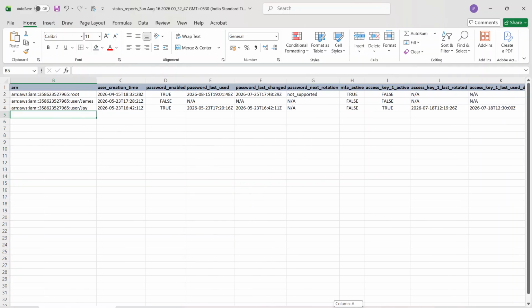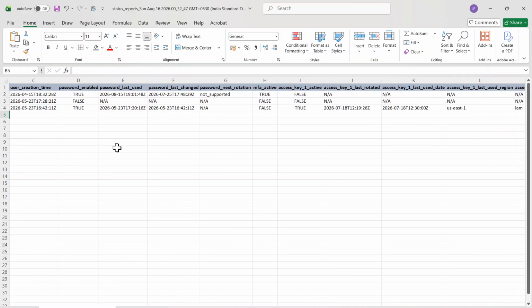After that, the creation date, and it shows whether the password is enabled. If the password is created, it shows true, or it will show false. And it will show when the password was last used and when it was last changed. It will show here the next rotation, if rotation is configured, and MFA, so whether multi-factor authentication is enabled or not.